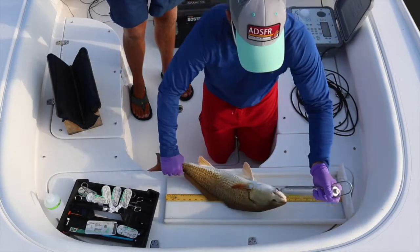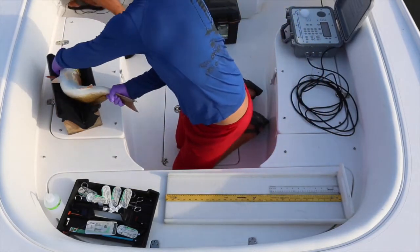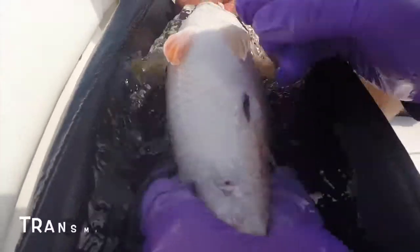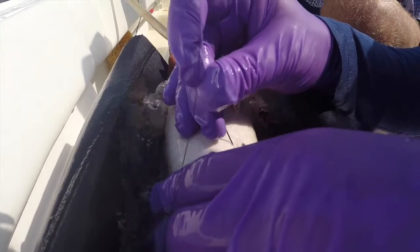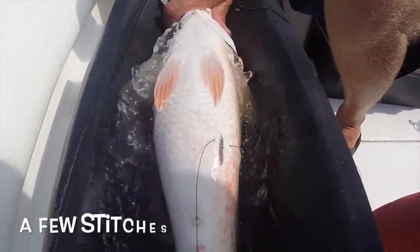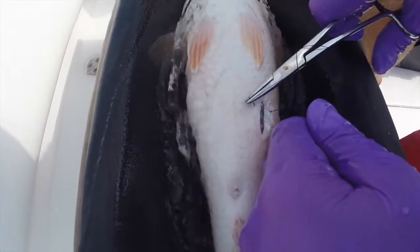2.45? We'll make an incision just up in the anus and we'll insert a tag slightly smaller than a AA battery, and that tag will emit a frequency roughly every minute. That gets picked up on the monitoring stations we have around the bay, and up here in the delta we've got 11 monitoring stations. Hopefully we'll be able to see where this fish goes throughout the year, track its movements in relation to salinity and temperature shifts, and look at survivability of this fish.